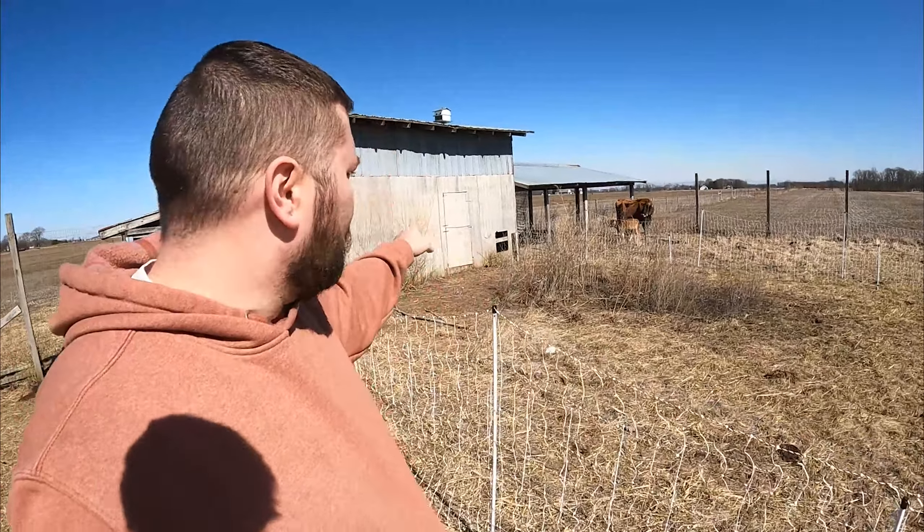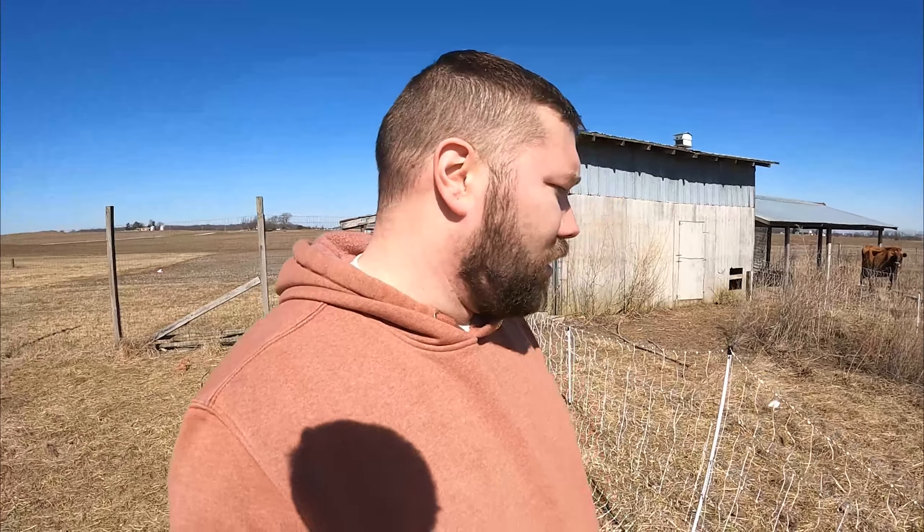It is really wet out here, still soft. It's not what I expected. We got these fences put up, so we're going to have the pigs in here to start. We're going to go ahead and electrify this fence so that Josie and the calf can learn not to go in here. This will be the pigs-only area for now.